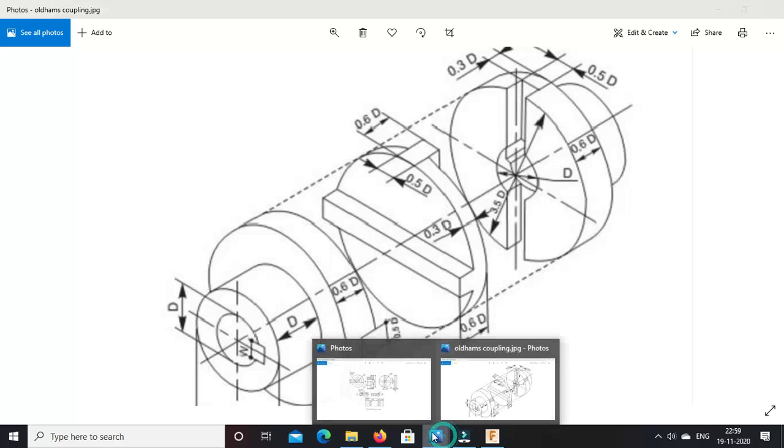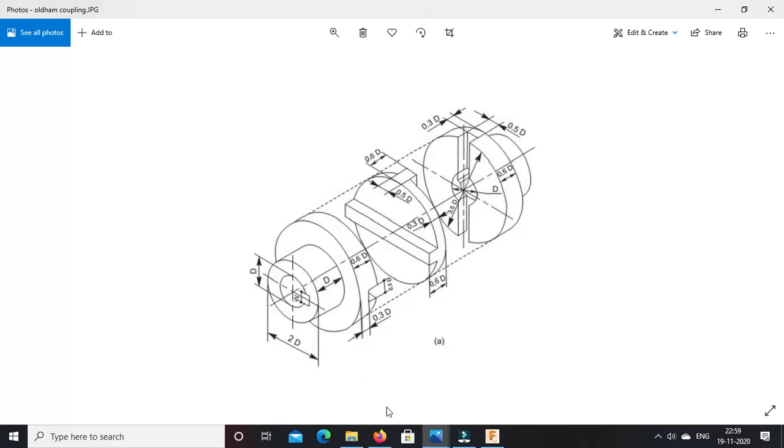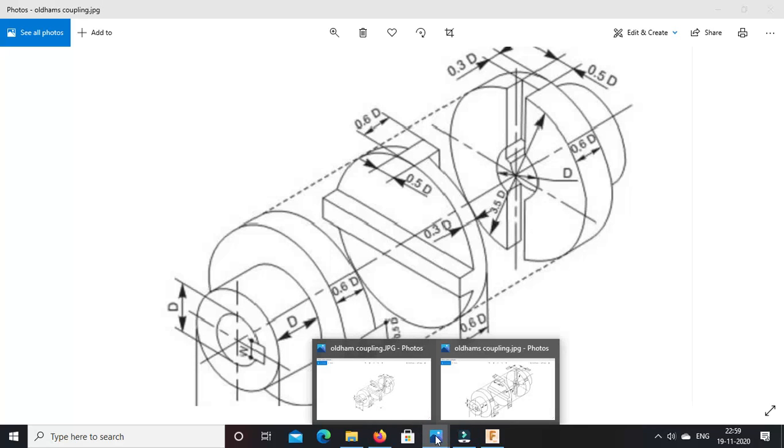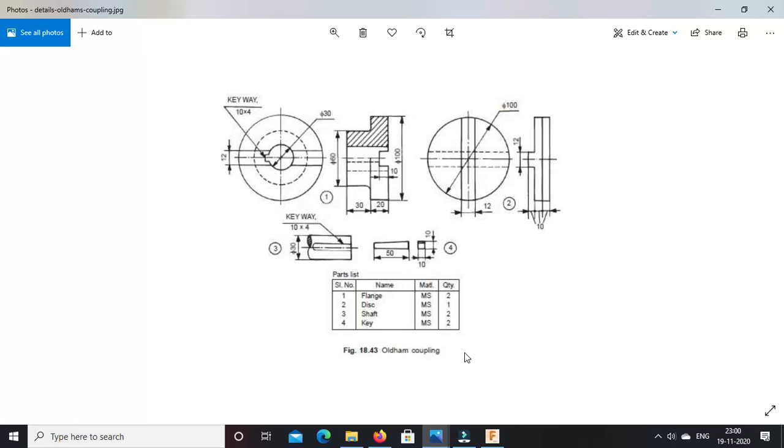Now the next part is the shaft. So the diameter of the shaft is 30 mm and the keyway is 10 by 4, as we have prepared it. Similarly to the flange, a similar keyway you need to provide on the shaft.